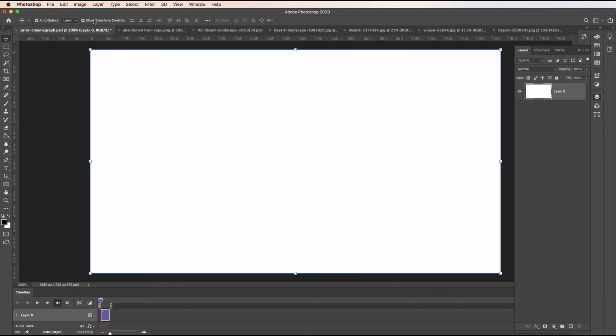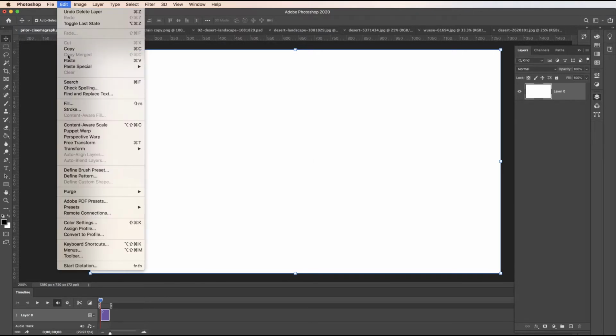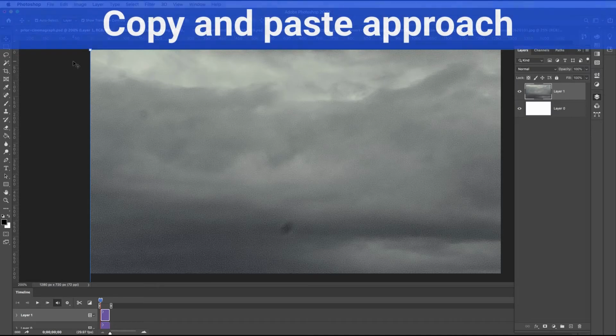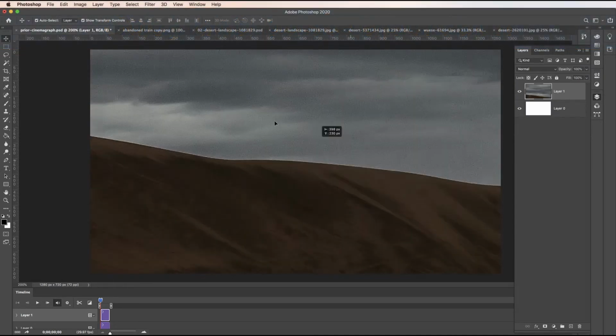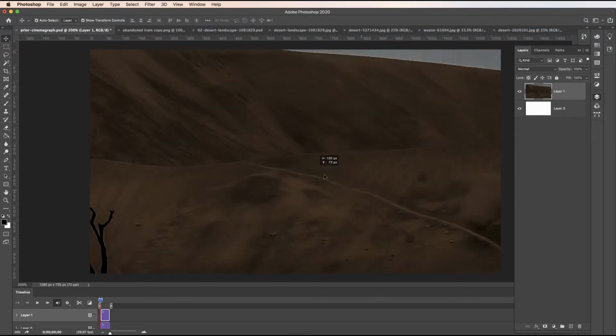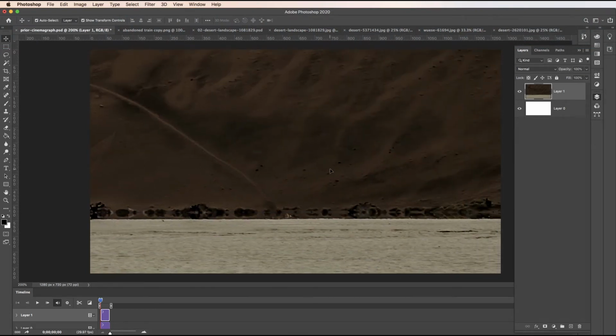All right, so if we edit and paste, you'll notice that this image is just a monster. And that's because all of that resolution is being brought in to this 72 pixel file, which makes the image ginormous. All right, so we could scale this down.